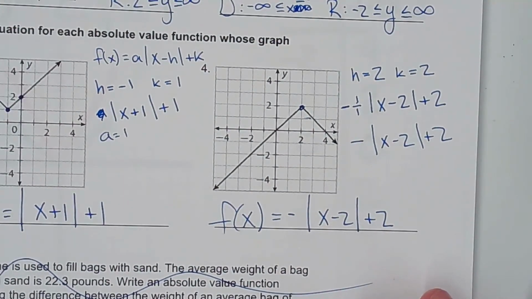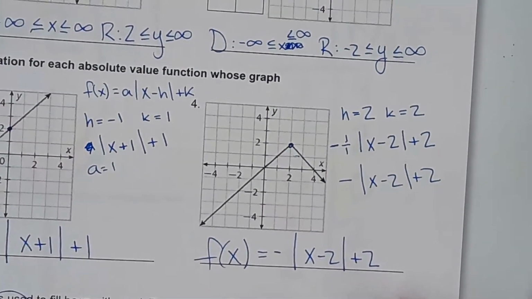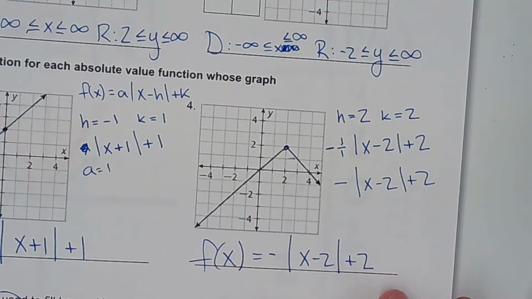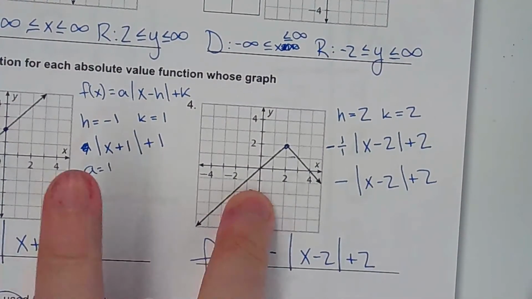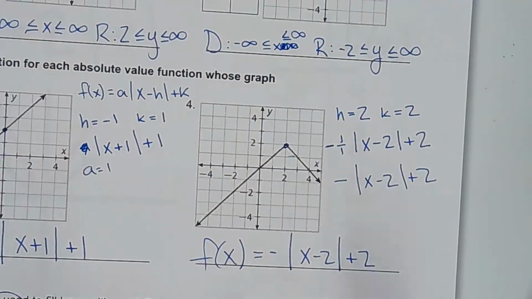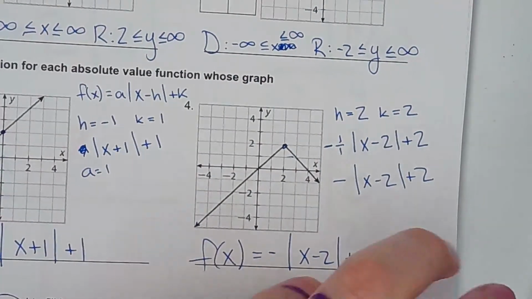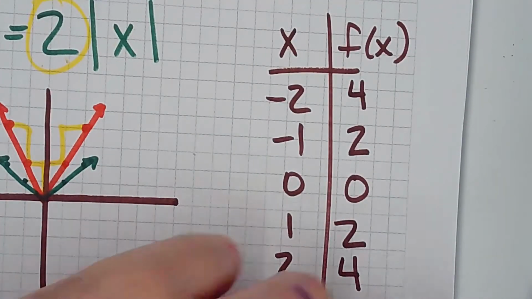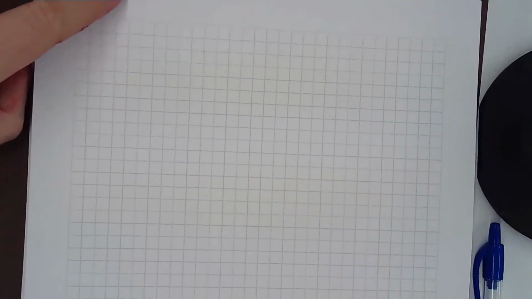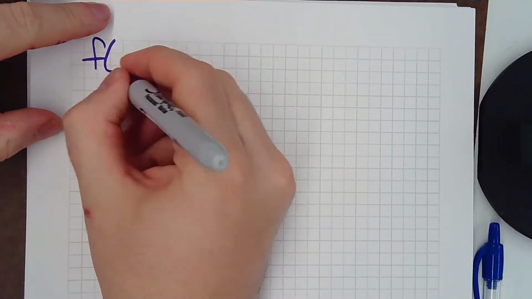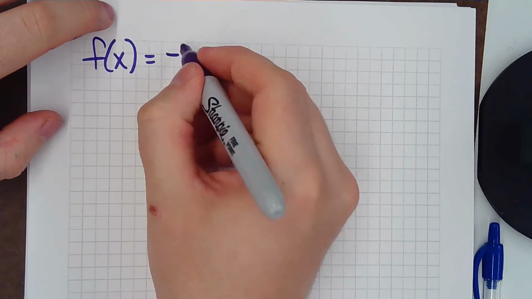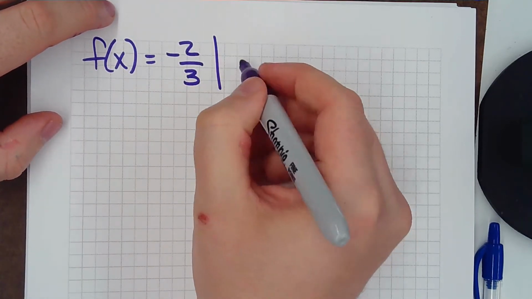I'm also going to go into a little bit of, I've done the I give you the graph and you write the equation. I'm going to do the other way around. So I'm going to write the equation and we'll make the graph. Just real quick. We've been doing a little bit of that in our past videos, but I want to make sure you can do it even with a complicated equation. So if I give you this equation, f of x equals negative 2/3 absolute value of x minus 2, plus 3.